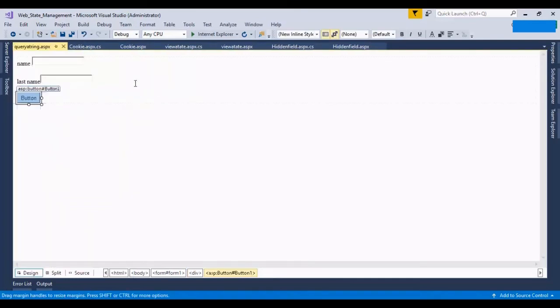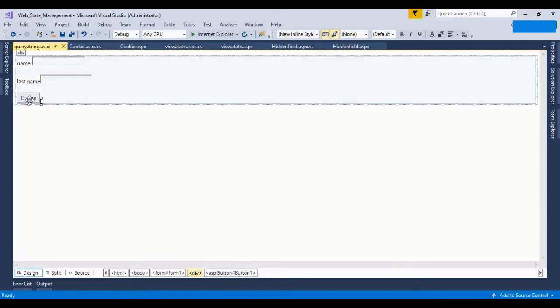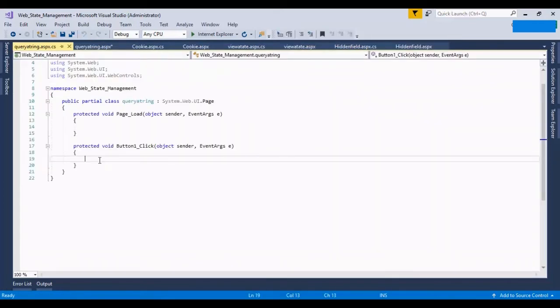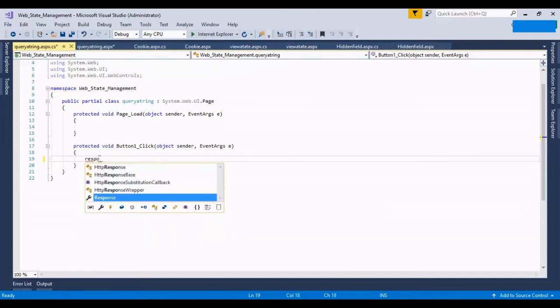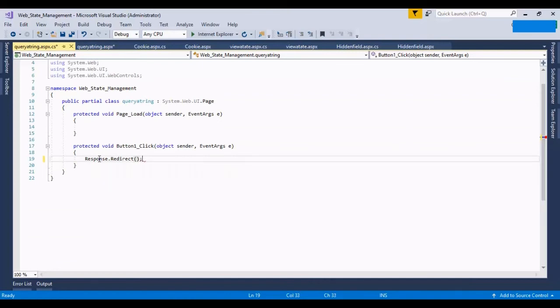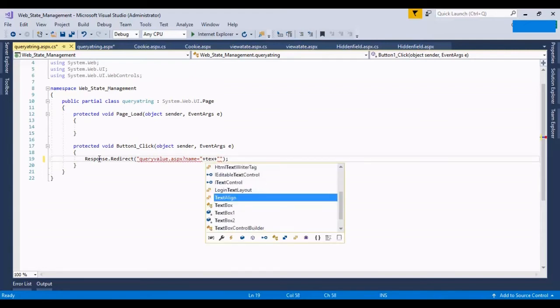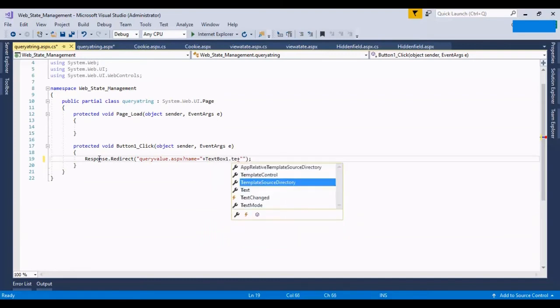Then just double click on the button. In the button click, write another web form name query value.aspx, with question mark, and assign the two text box values in it. Here we use response.redirect.